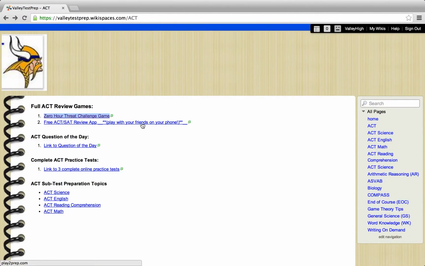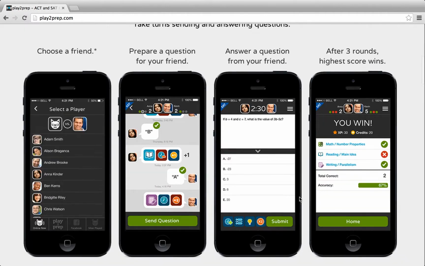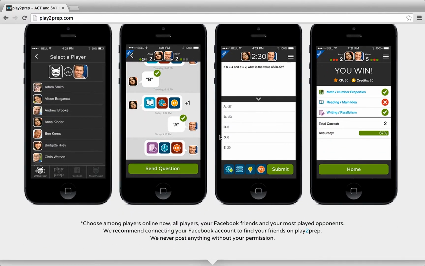Now, another game that I have listed on here is a free ACT SAT review app. Now, you can play with your friends on your phone. With this app, you can download it, your friends can download it, you guys can ask each other questions throughout the day and earn points. You guys get to compare your learning with each other.